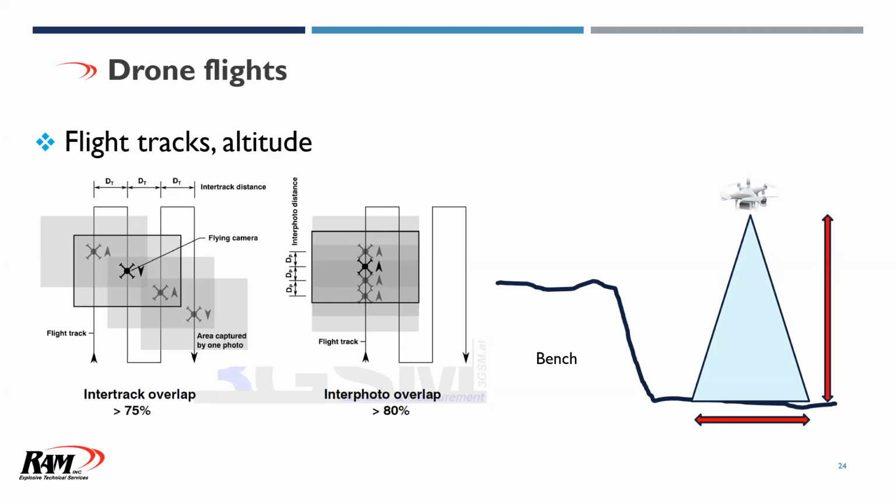Whereas if we continue to fly that up and over the bench, we're going to have a big difference in that footprint. So we need to take that into consideration. So you really want to design the flight altitude from the top of bench, to make sure that you've got a wide enough footprint and your flight path is tight enough that you're able to capture that 80 to 90% overlap. And of course, as you would fly out over the floor, you're automatically going to have more than enough to cover that. So these are some of the considerations you need to think about when you're planning your flights.